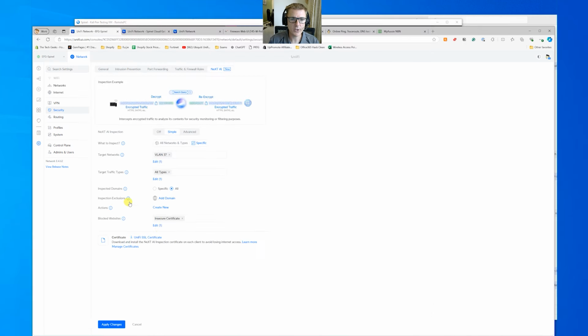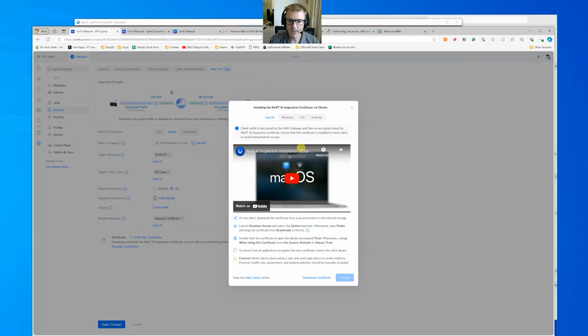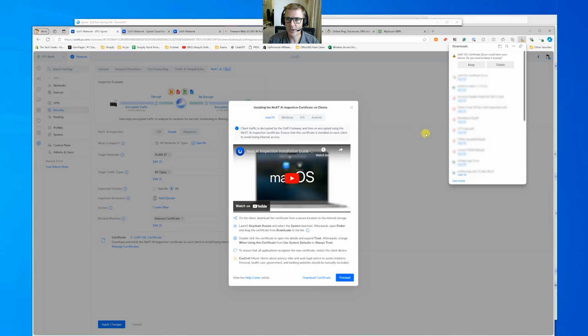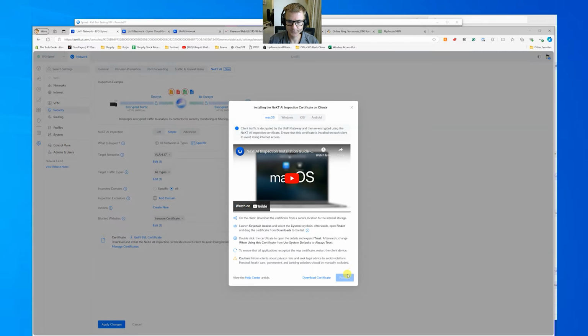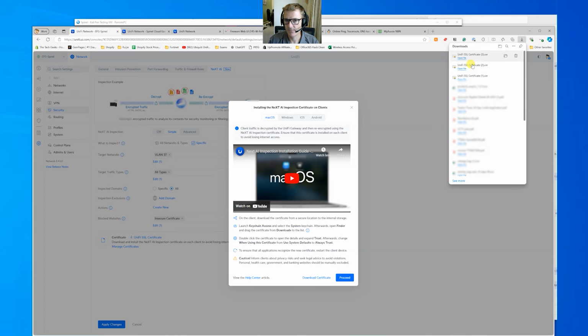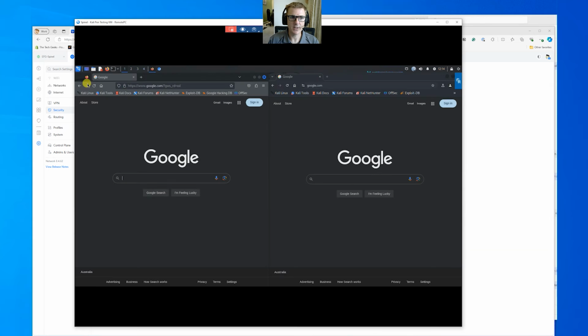So now what we're going to do is apply this to VLAN 37. It's going to remind me I need to go and get this certificate to download. It wants me to actually go and do something with that. So let's just grab that. There we go. I think I just needed to tell it that I had done it, and then it allows me to proceed, and this is now activated. So everybody goes, well, that's easy, that's all I needed to do.